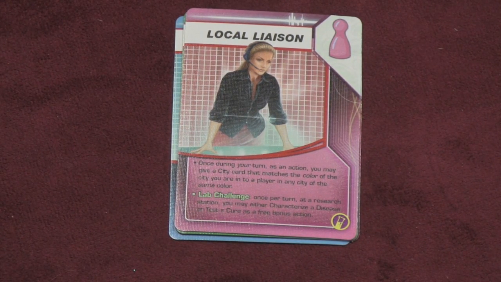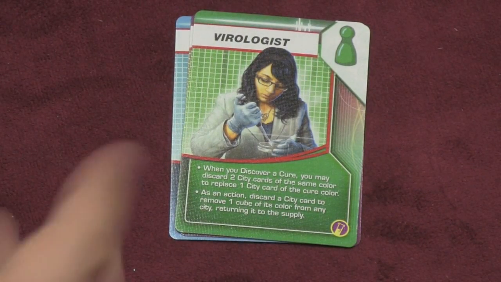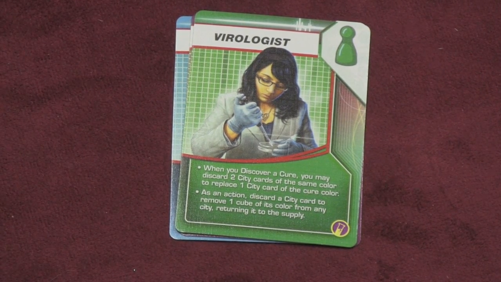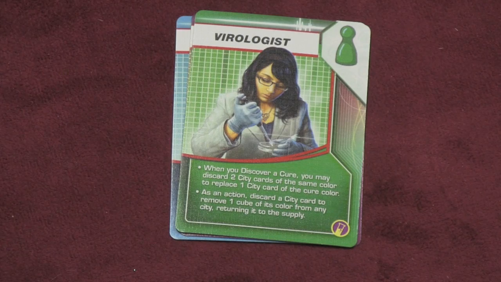So she has a lot easier way of passing cards off to other players. Still seems a little weak. The virologist is pretty cool. She can discard 2 city cards of the same color to replace 1 city card of the cure color. So it's easier for her to cure if she has 2 cards that you don't need anymore. This is a great way to get rid of them. And she can discard a city card to remove a cube of its color from any city. That's really neat. I really like that. And sometimes that can come in really handy.